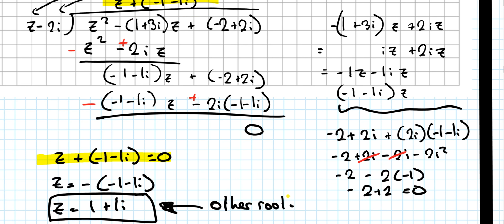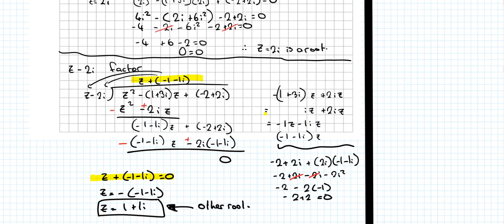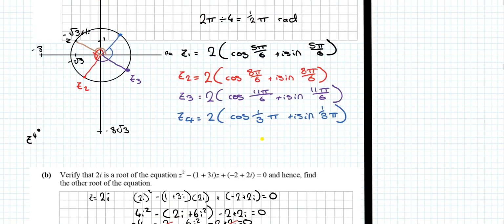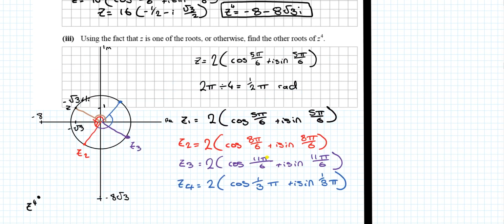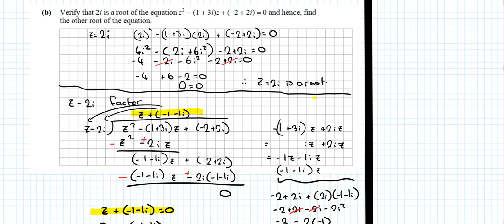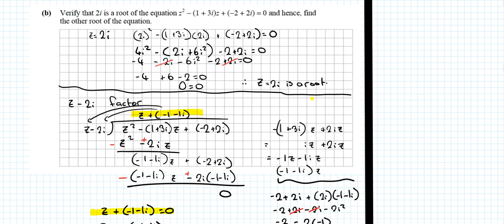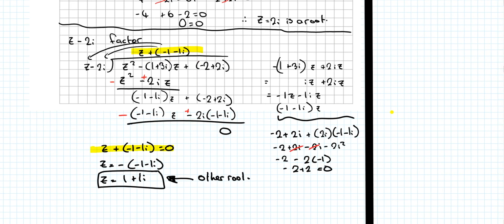Bit of a nasty question at the end, those last two parts, to be honest. This part, definitely a bit nasty, and this part a little bit nasty as well. The reason you would never use the complex conjugate roots theorem here is because look at the coefficients. This coefficient is real, but this coefficient is not real, and this constant is not real. How do I know they're not real? They have i's in them. So yeah, not a very nice question at the end, but manageable.